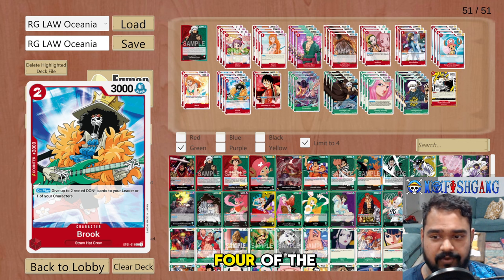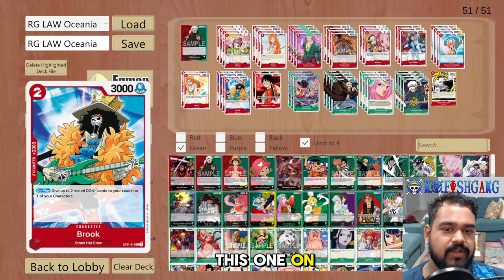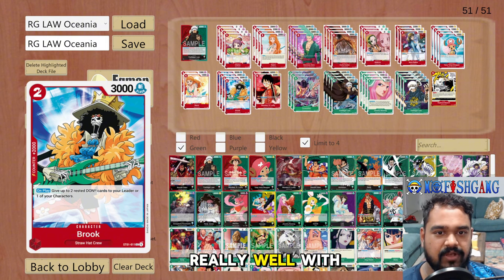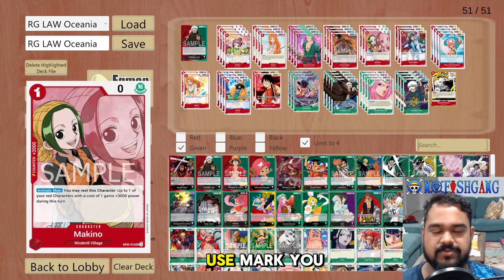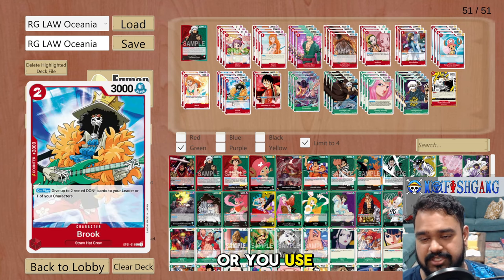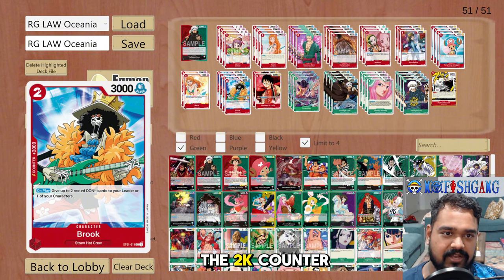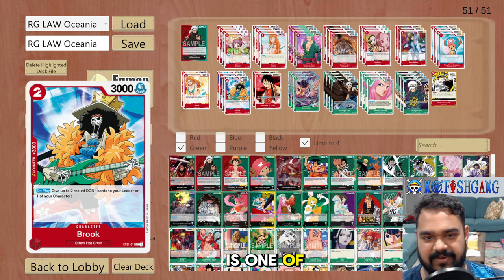Next, we play 4 of the ST1 2K counter Brook, right? So this one on play gives 2 rested Don to your leader or one of your characters, right? So combos off really well with the Luffy, giving it unblockable and just giving anything else 2K. You can give your Nami 2K, so she goes up to 4K and then use Makino and then make her a 7K attacker of 1 cost, which is just insane. Or you use him for 2K counter, right? So it's just a really good card. The 2K counter is what really makes it for me as well. I like that we play Brook. It's one of my favorite cards.